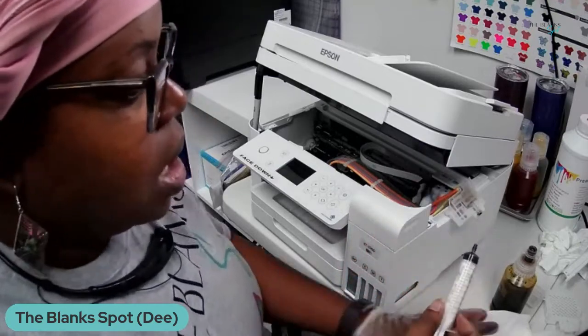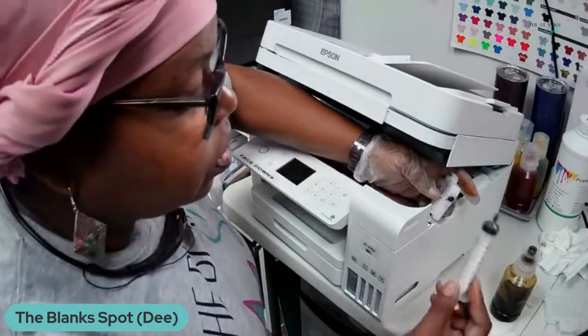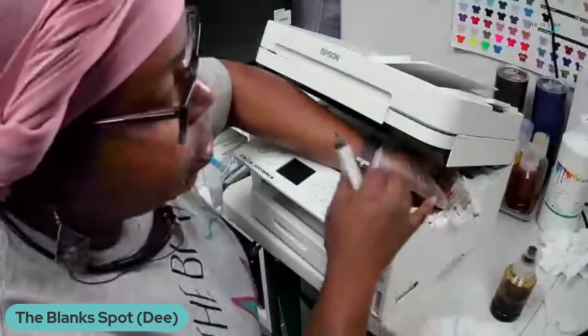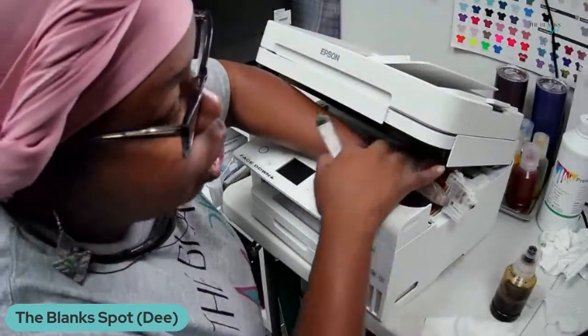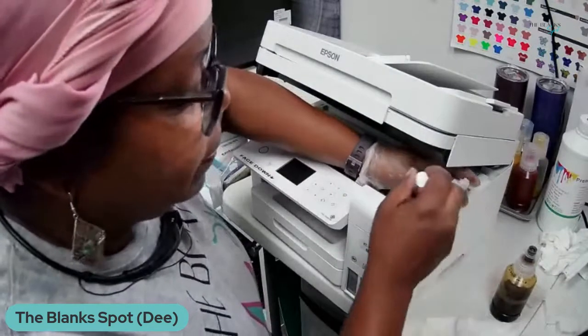Okay, and the first thing I'm going to do is take my syringe, and this is the bottom part. This is the way that I'm going to get the ink out. Like I said, you can also remove the tube here and just get it from the tube, but I'm just going to do it this way. To me, this was just quicker, but you can do it either way.